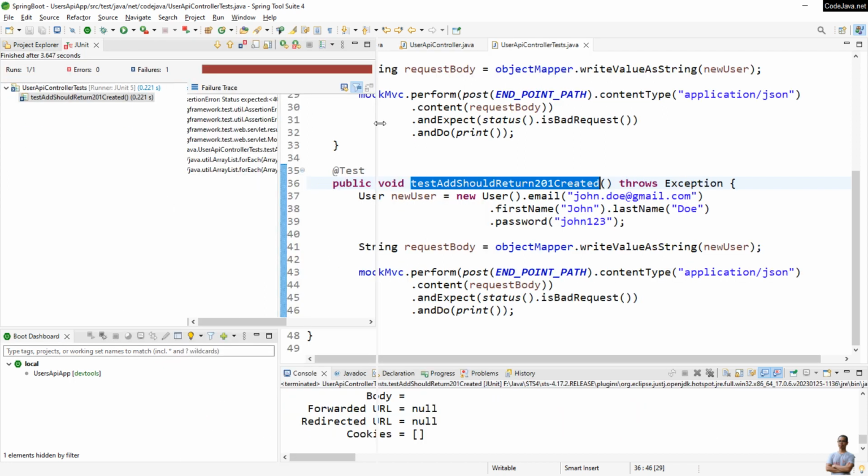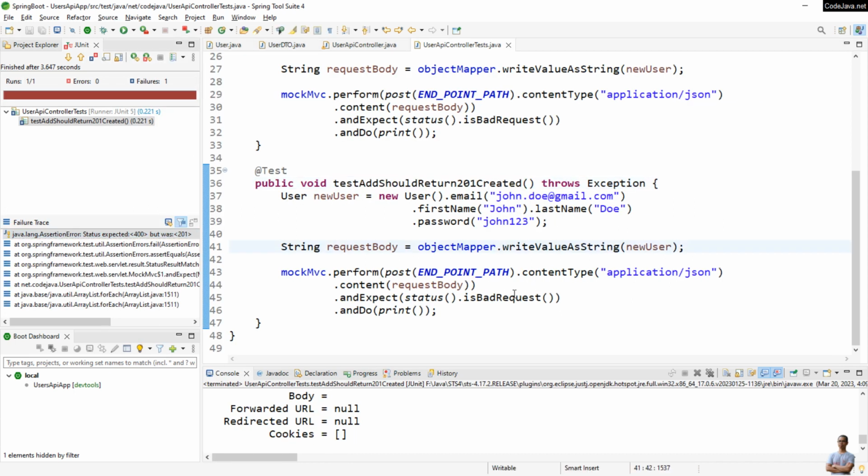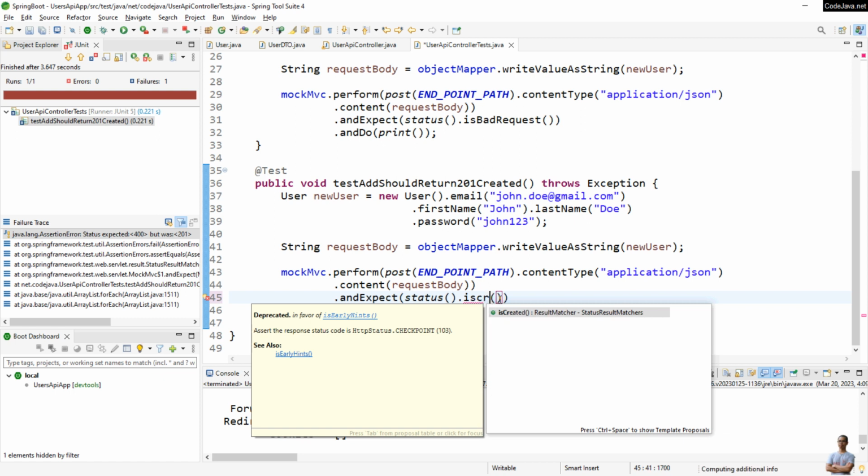Of course, we get the test failed. You see, sorry, expected 400 but was 201. We should change the assertion here. Expect the status is created.